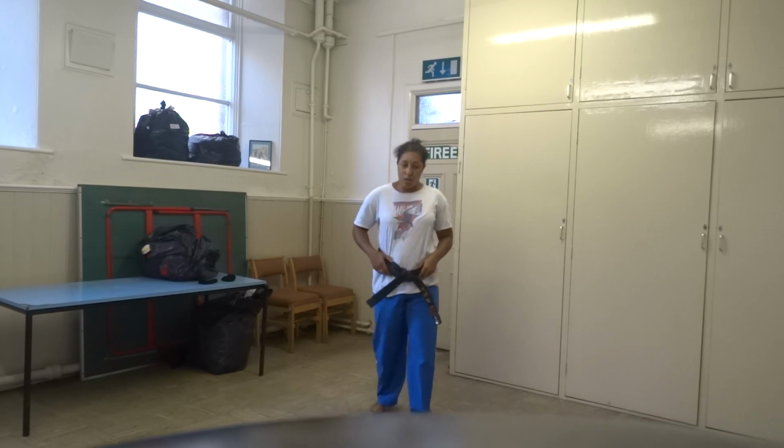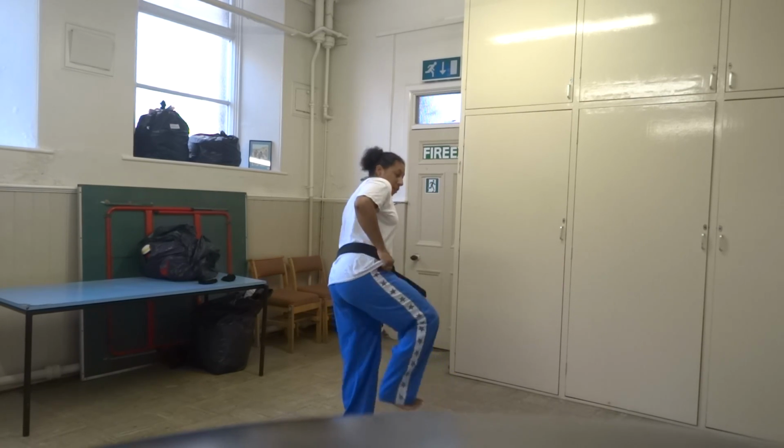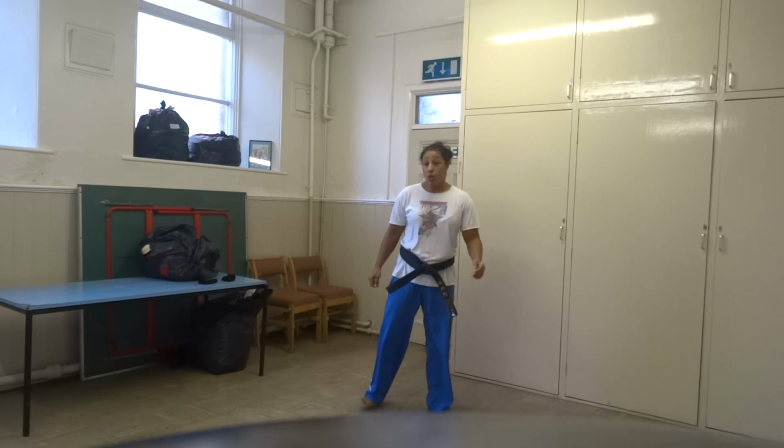Okay, just a little note about those spinning side kicks. When you're coming back and you bring your leg up, make sure you're pushing your foot out, which is what a side kick is, and you're not whipping your foot across, which is a hook kick.